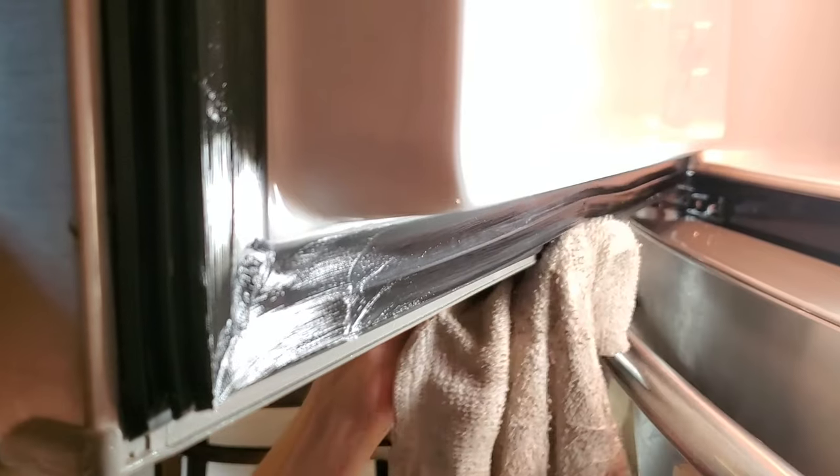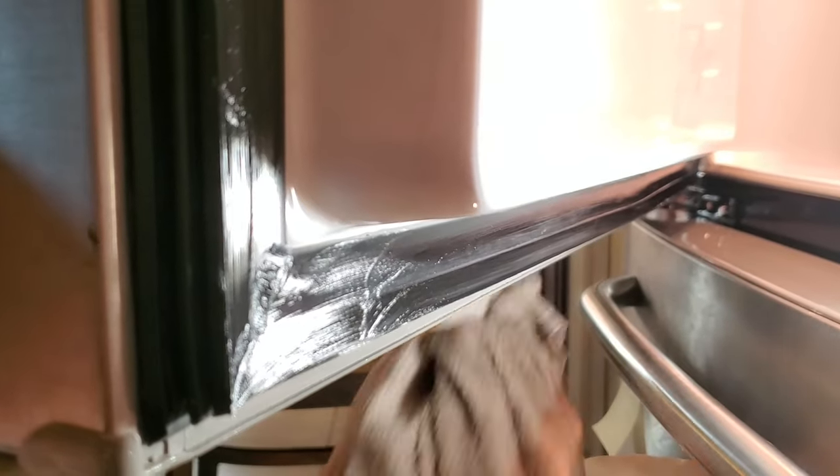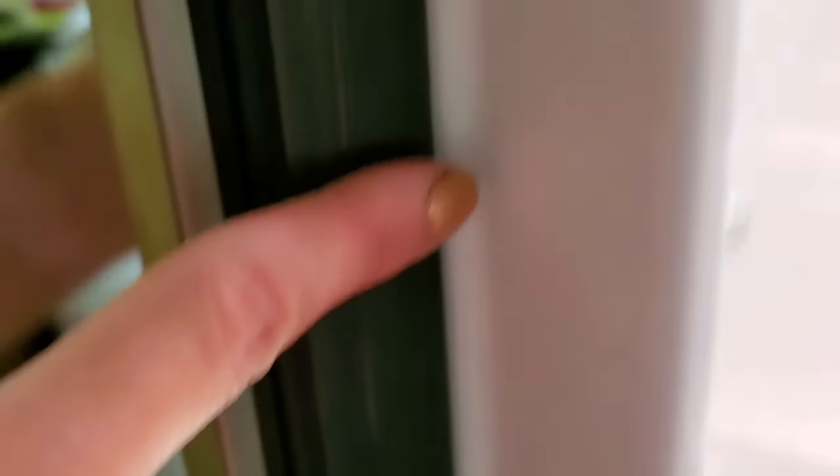I also cleaned off any excess off the sides at the very end. It's like having a new refrigerator. Vaseline obviously won't repair tears in a gasket, but it will provide a temporary fix before you can get a replacement gasket or buy a new refrigerator on a more relaxed schedule, not driven by necessity.